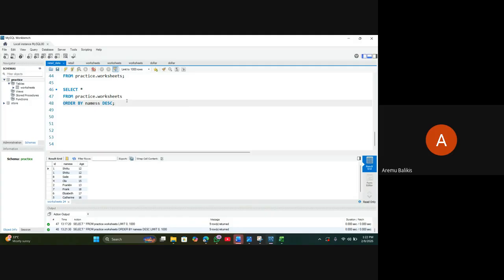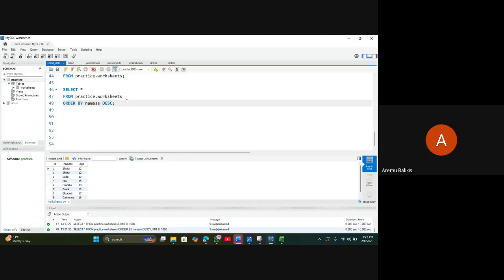So you said what I'm supposed to return? Return between the age of 12 to 15. Okay. But I thought you said what clause do you use to filter? Let's start from there. What clause do you use to filter? Is it the order by clause, the where clause, the from clause? What clause do you use to filter?